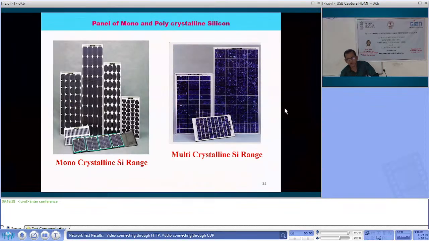Then just by looking, I want my student to understand whether it is a polycrystalline or monocrystalline. Left hand side of the diagram monocrystalline, show there are white dots, दिख रहे हैं आपको, काफी white space है, इसका मतलब वो monocrystalline. If the area is fully covered as shown on the right hand side, most of them are polycrystalline, also called as multicrystalline. और आजकल तो बाकी और न्यू टेक्नोलॉजी इज कमिंग.